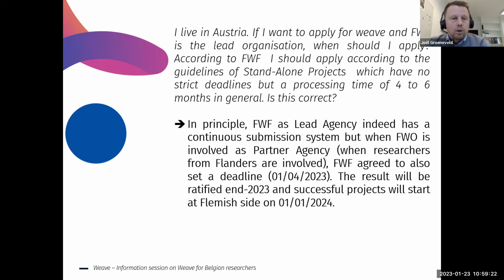Is this correct? In principle, FWF indeed has a continuous submission system, but in order for FWO to be able to work with them, FWF agreed to set a deadline, which is now set on the 1st of April, as Tina mentioned, and might shift to the 3rd of April to be in line with the other deadlines at FWO. The results will be ratified as all other calls with partner agencies of FWO end 2023, and the successful projects will start on the 1st of January 2024.